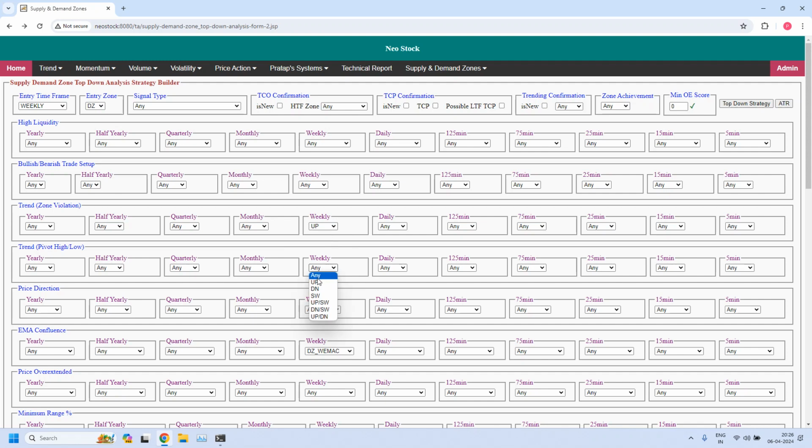And pivot, that is higher highs, higher lows, lower highs, lower lows. That also should be uptrend. So how many stocks support this? In both the cases it is uptrend. Because sometimes we see a difference. Zone violation could be uptrend, but the pivot trend may show as sideways. So that's why both should give exactly the same trend. Then this is a perfect result. So I'm filtering.